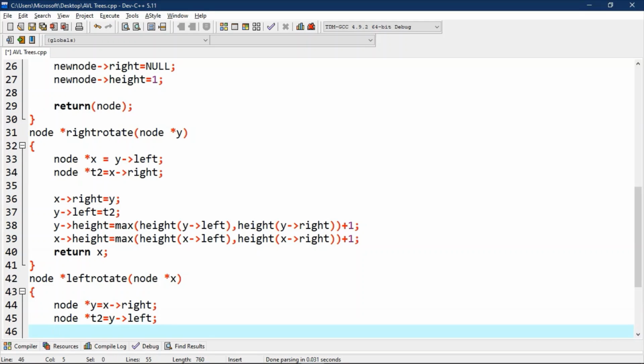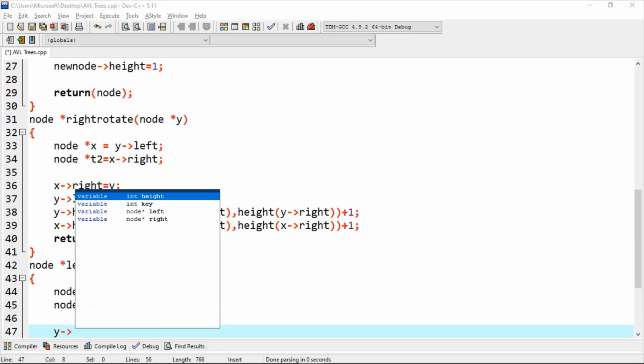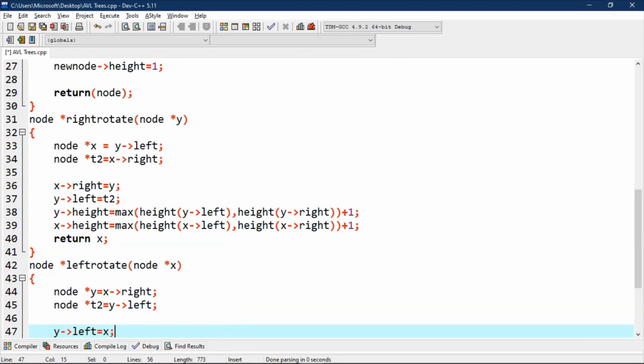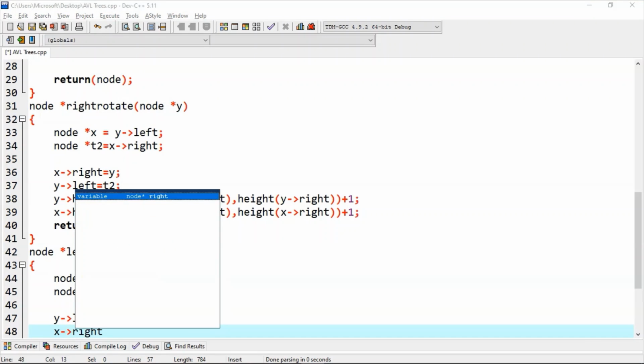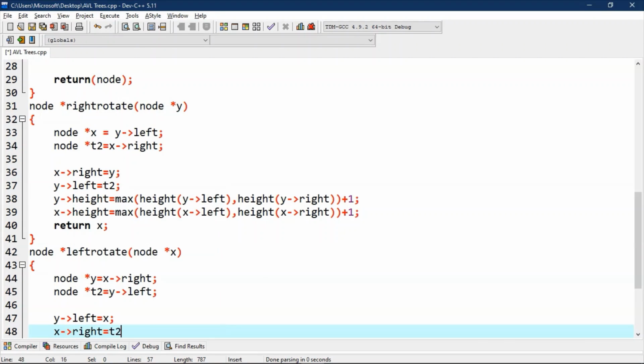Now we will perform rotation. So y left equals to x and x right is equals to t2.